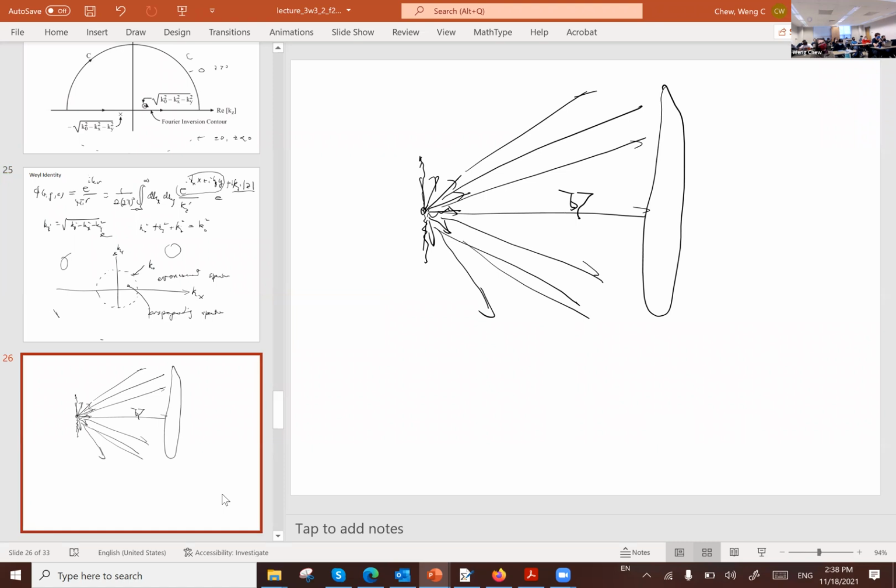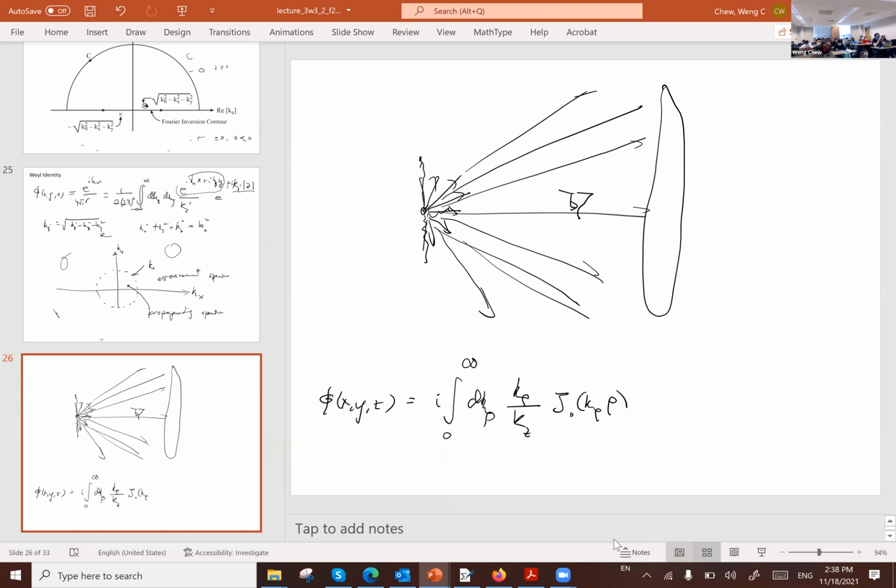I'm not going to go through that derivation, but if I were to apply a transform to this cylindrical coordinate system, then I can show that this very complicated 2D integration just becomes a 1D integration in terms of the k rho variable. Okay, k rho over kz, and then J0, which is your Bessel function that you have learned before. Then you have a plane wave in the z direction. Okay, this is called the Sommerfeld identity.